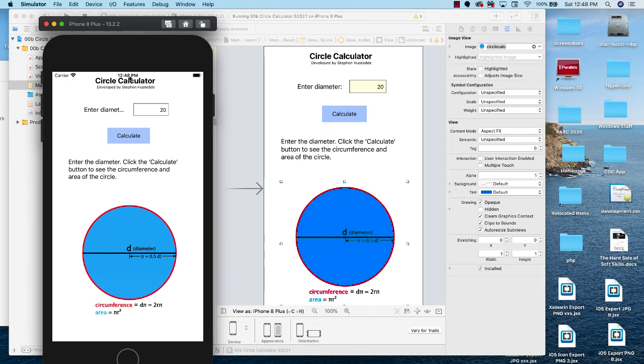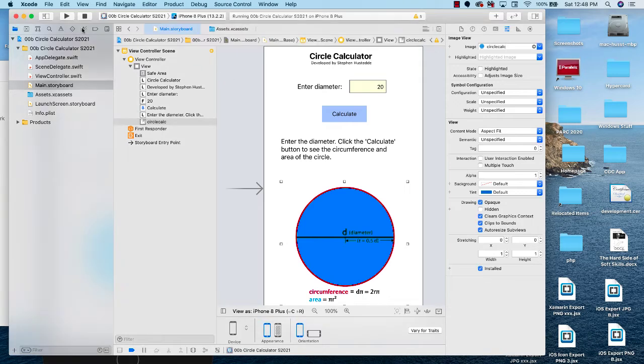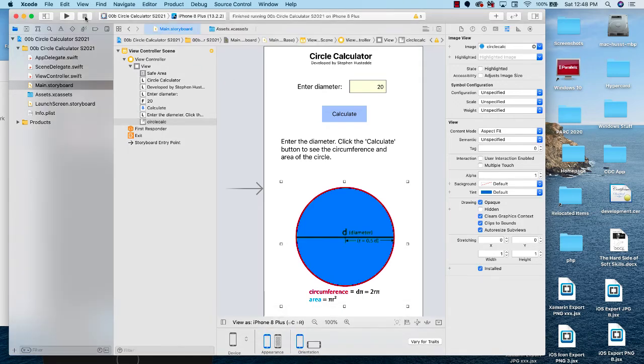My title might be a little tight here to the top information status bar. So I'm going to bring that down a little bit too. Okay, so I usually leave my emulator running. I go back to Xcode and then I stop it using the stop button. That way, when I want to test this again for making some changes, I don't have to wait for that emulator to be loaded up into the virtual machine.